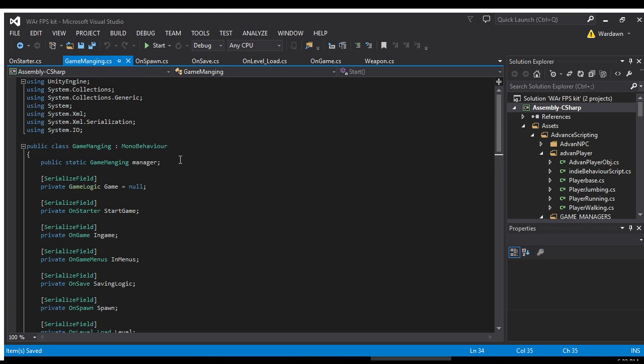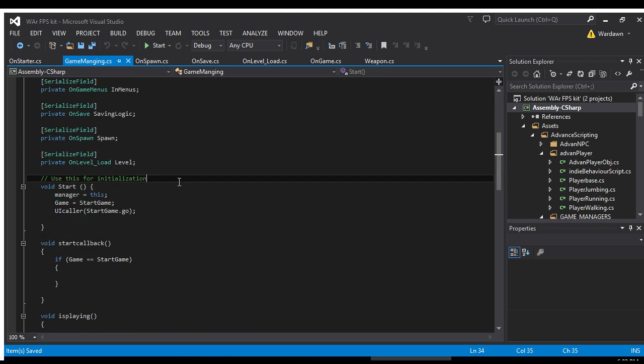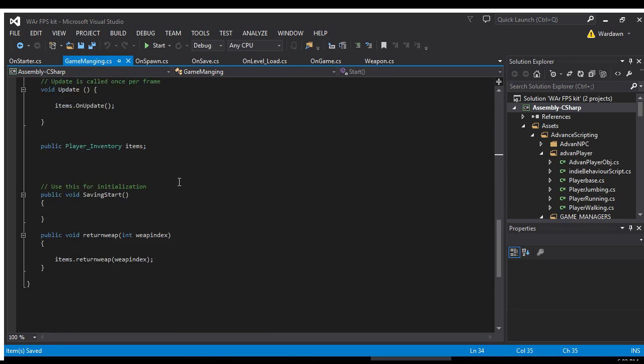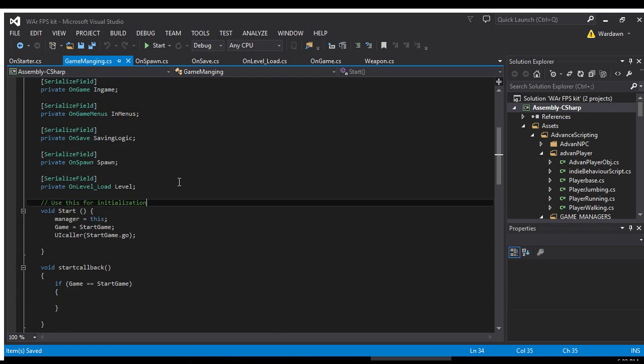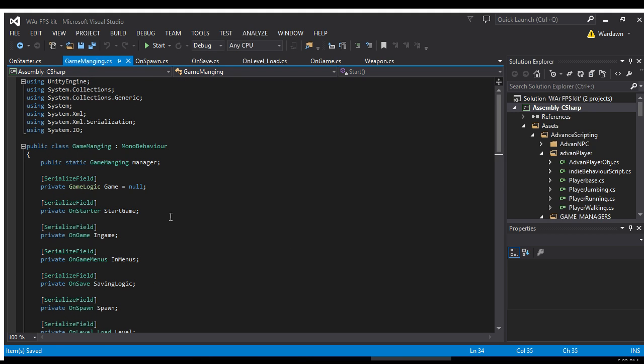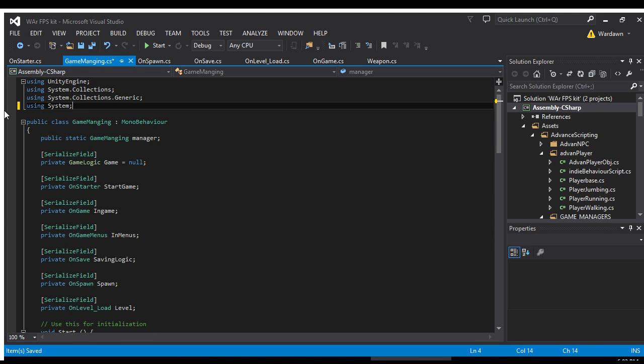Because as you can see, I've been working on a little bit of a script here that is going to be managing our main game logic. But, that's how it goes for now. So I'm gonna delete some of this because we don't need that.